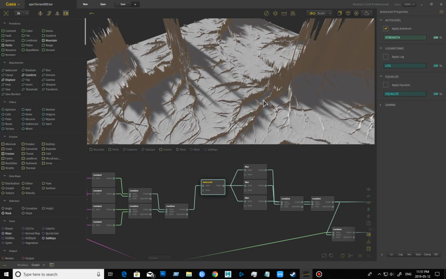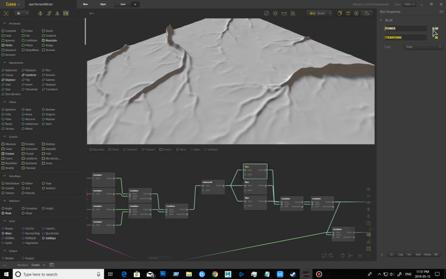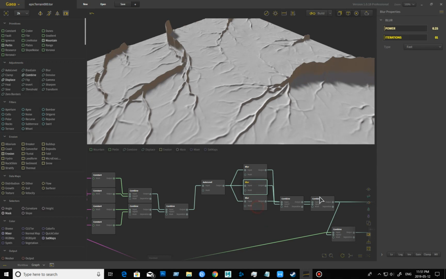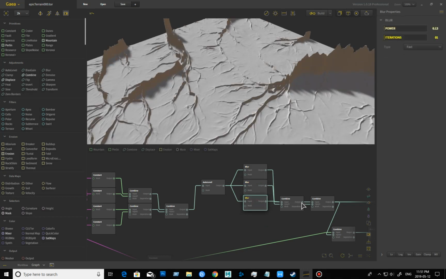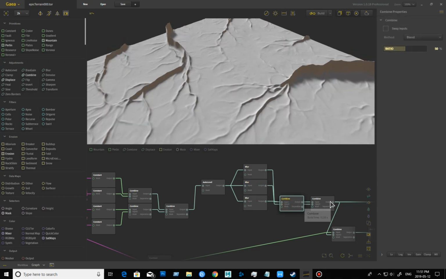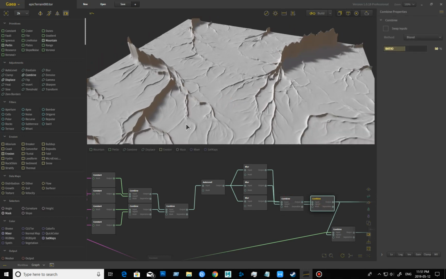So I want to round out the grooves that they're creating for me. So in order to do this, I've passed it through a blur at different levels. So I've got a 50%, I've got a 25%, and I've got a 13%. And I combine those together, 50-50 and 50-50. And what this does is, you notice everything sort of softens out.